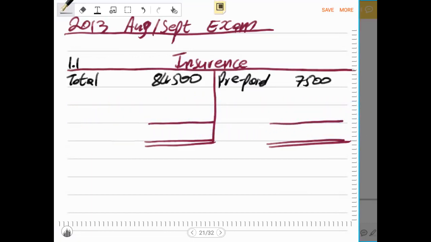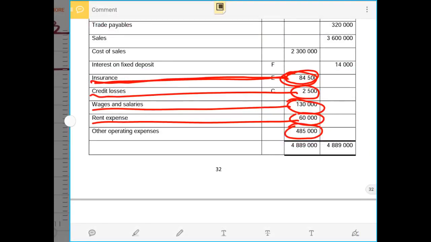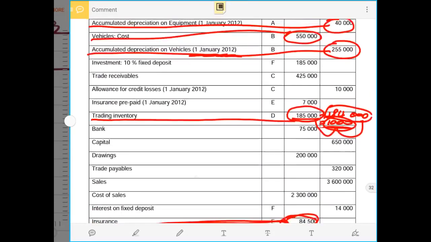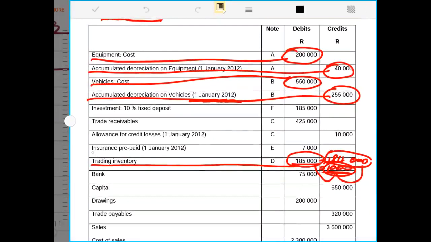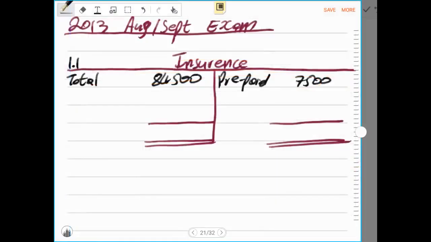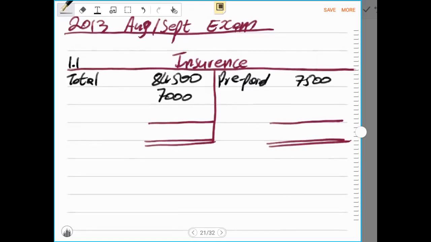So we can't be increasing our expenses on the debit side, but reduce them so that we only have expenses for the year. And once again, always make sure that you check for the accruals opening balance. If there was any opening balance of the accrual, make a reversal for that. Remember, this insurance was paid last year, it was a prepayment of last year, but in the current year it is no longer prepaid. Therefore we have to recognize it as an expense in the current year. So do you see, a prepaid expense from last year is debited, but a prepaid expense at the end of the year is credited. So please take note of that.